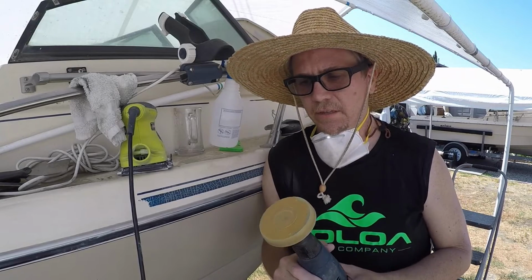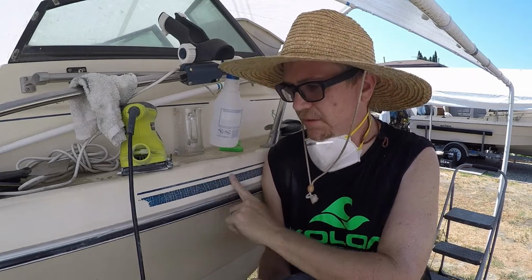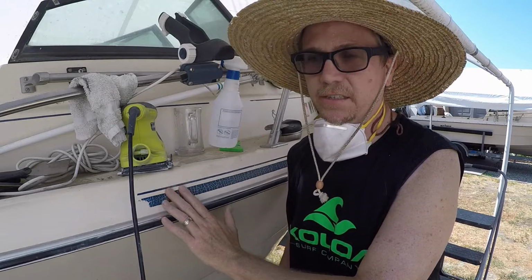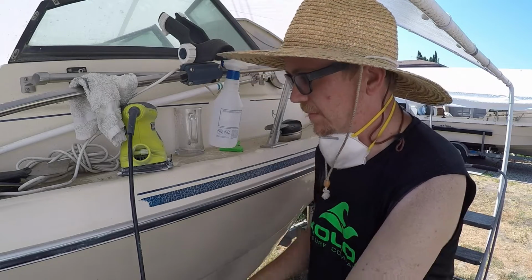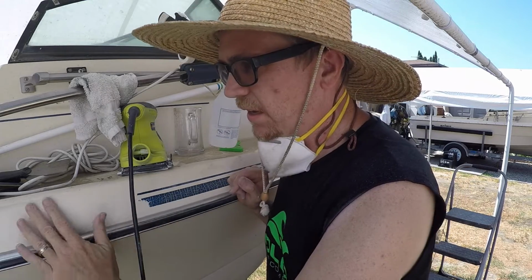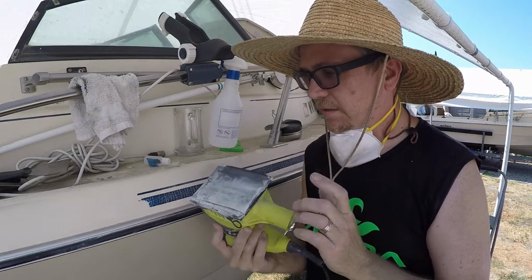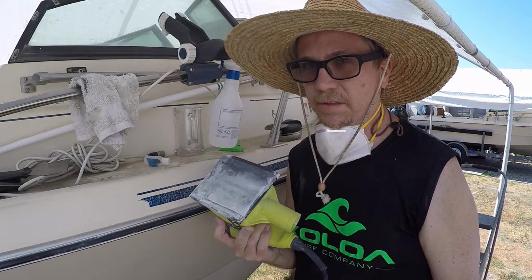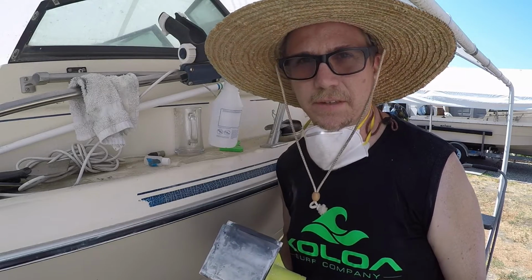So I've been using this little rubber eraser thing to take off this 30-plus-year-old vinyl. It's really aged into the gel coat pretty terribly. It just burns my gel coat when I use it, and it's just terrible. So I'm going to use the sandpaper, go over this, and it's been doing a lot better job.